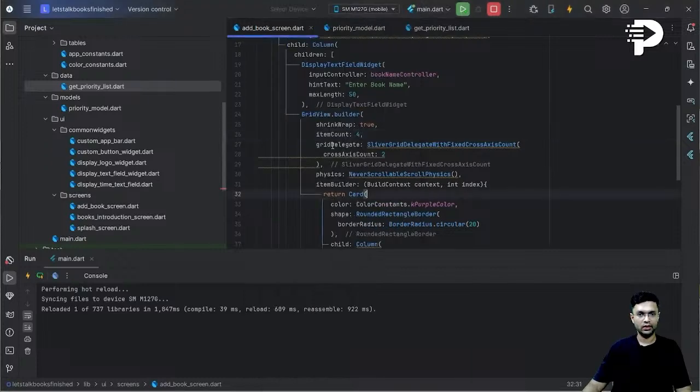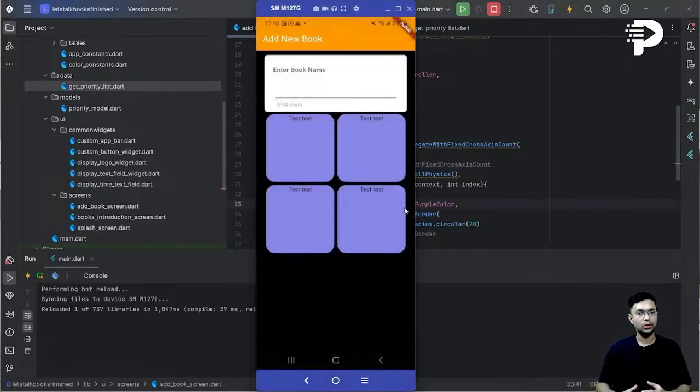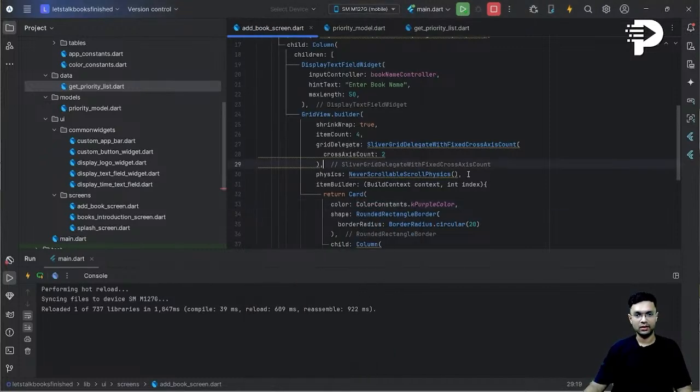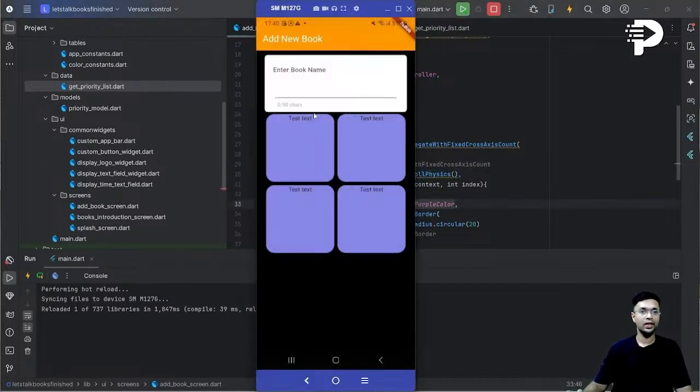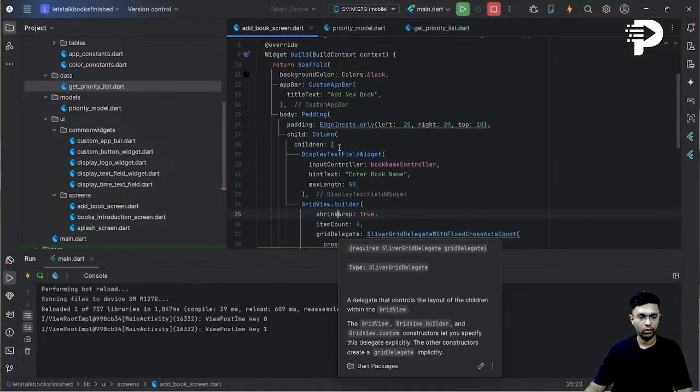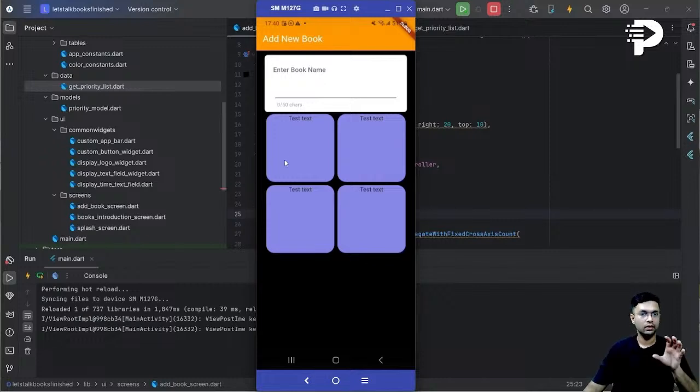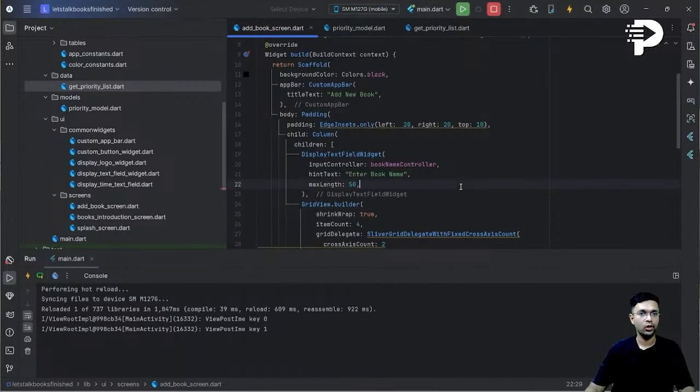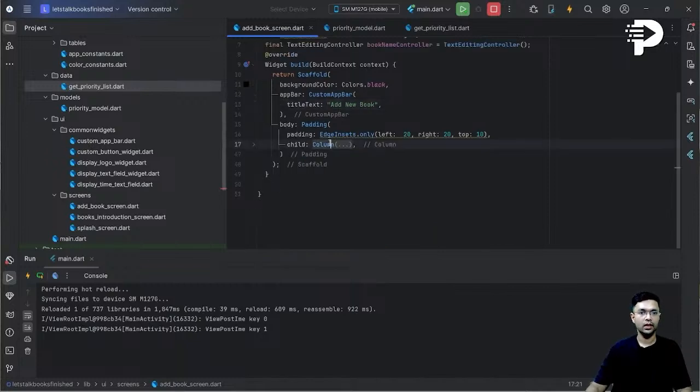That's because of this property for the grid delegate. The total number of items is 4. Now, what's shrink wrap? Shrink wrap ensures that this grid does not exceed the length of the phone and it is shrunk to the number of components. Next is this physics. That's because I'm going to make the entire screen scrollable, but the screen should scroll together. Like this text field, this grid, these buttons, whatever is going to be there, they should all be in the scrollable component. So I'll pick this entire column.